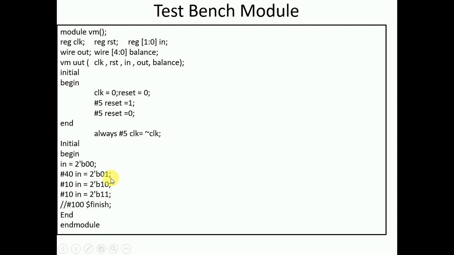So as you can see, 5 plus 10 is 15, plus 25 will give you 40. That means our output will be 1 and our balance will be 0. We know this, but we have to test this. And now if you do not stop it, it will keep on going unless you switch off the power or you break by any means. Then end module. So this is a very simple test bench.